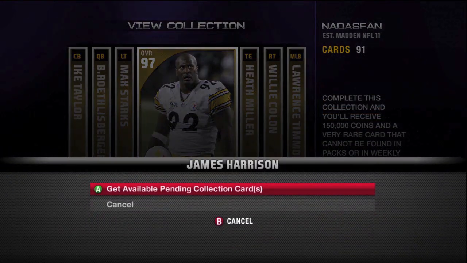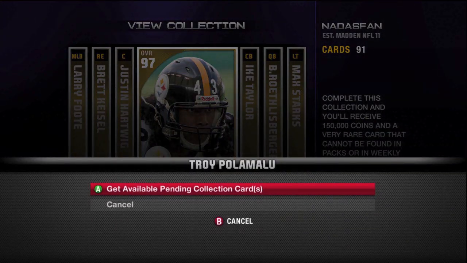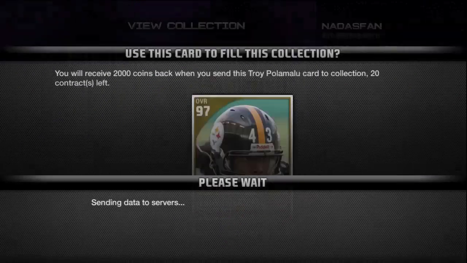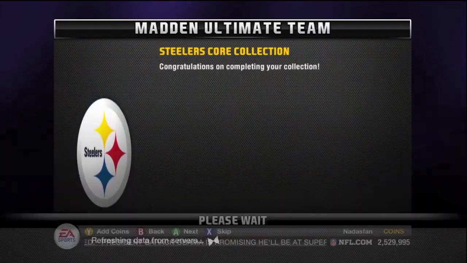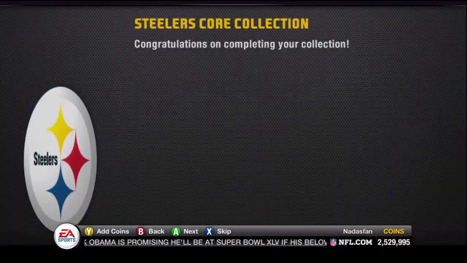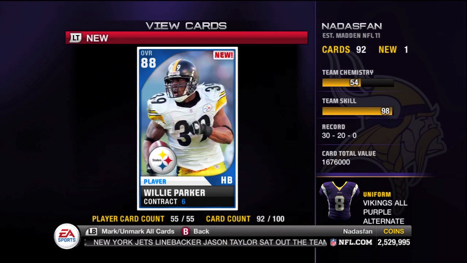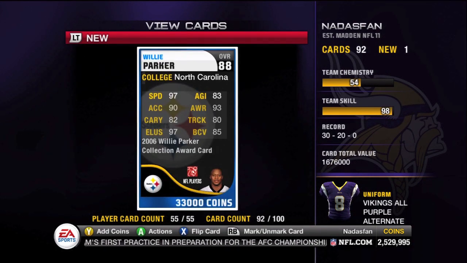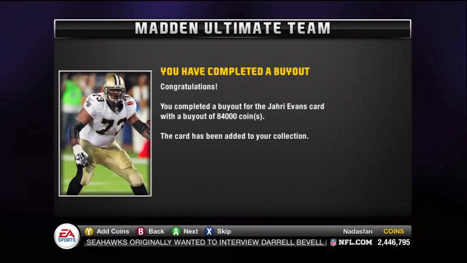So now I made the decision, putting that Beasley James Harrison and that gold Polamalu in for the Steelers set, now that I have the elite Polamalu to cover him in the lineup. So there it is, a completed Steelers set. Definitely some beasts going away into that one. And you get legendary Willie Parker in that. Again, he will not crack my lineup either, but he will definitely go into the collections set in hopes of completing that all at one time.